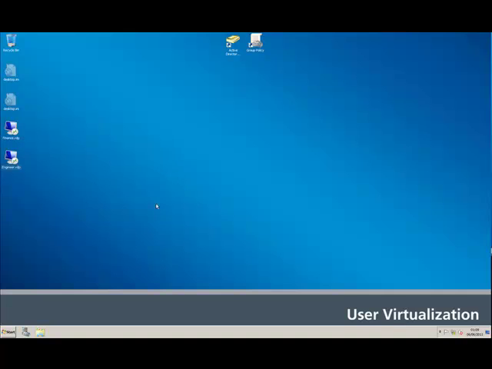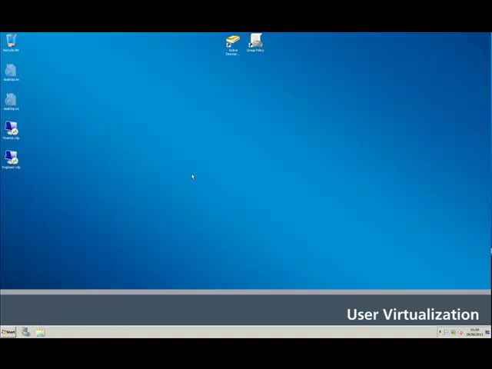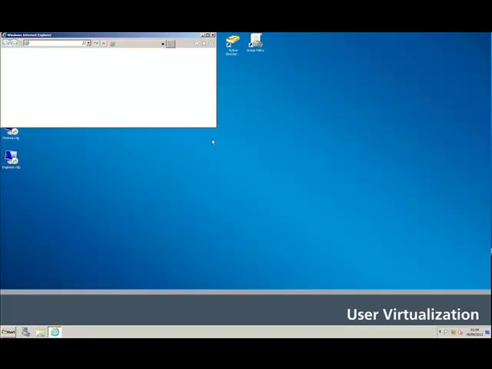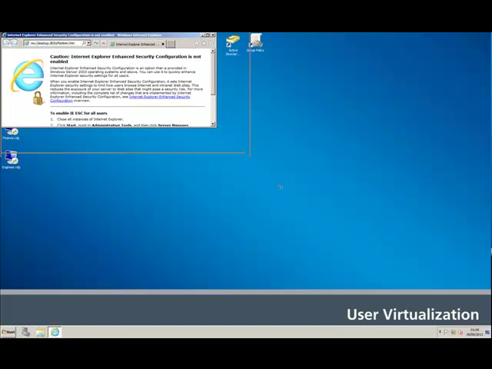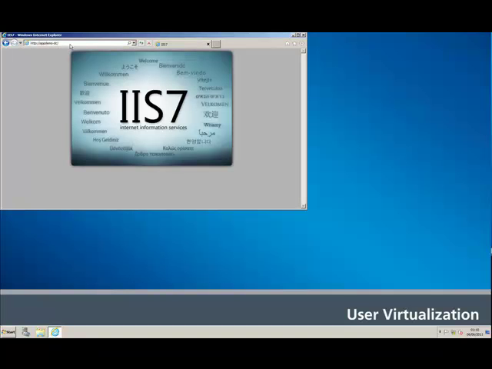So first off, on your domain controller or your AppSense server here, what I'm going to do is make sure that Internet Information Services is running. To do that, I'm just going to quite simply launch Internet Explorer, and we're going to go in with the full DNS name of our AppSense server. And hopefully we should see the Internet Information Services screen. And that's good and successful.